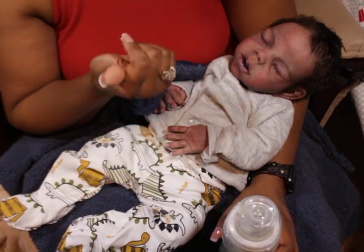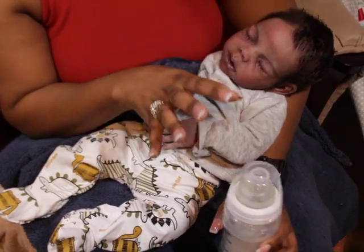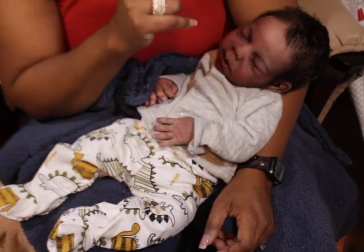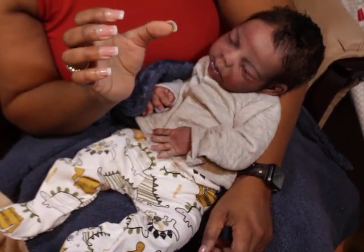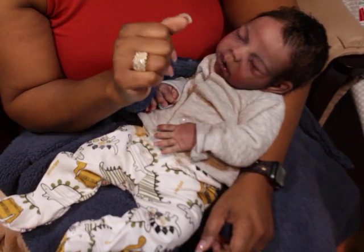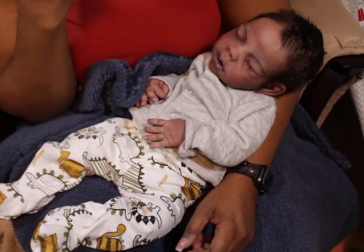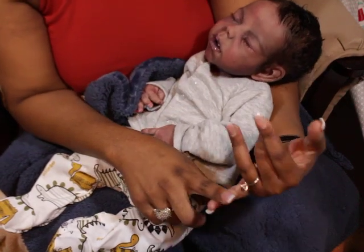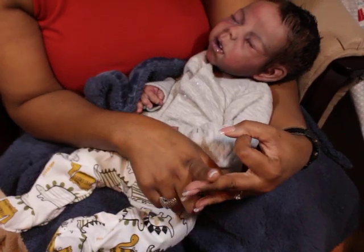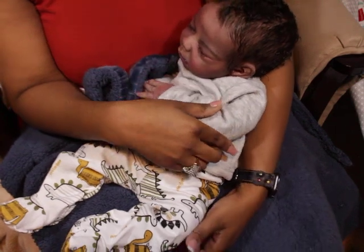To me, a custom order is when you get to pick out all the details of your baby. You give the specifics to the artist. A custom order can be — there's a semi-custom and then there's a custom-custom. I guess everything is custom if you customize anything. But to me, custom is specific skin tone, specific eye color, specific type of hair, specific type of look that you're going for. That is a custom for me.